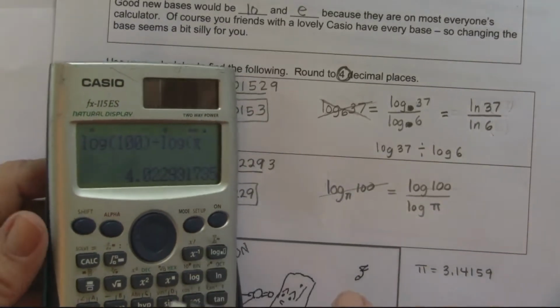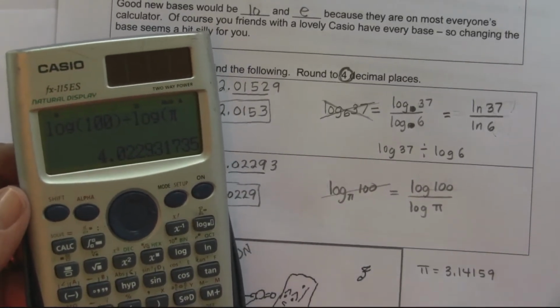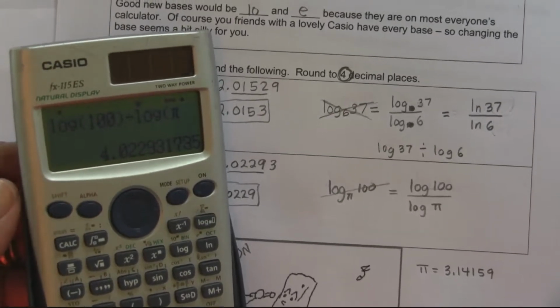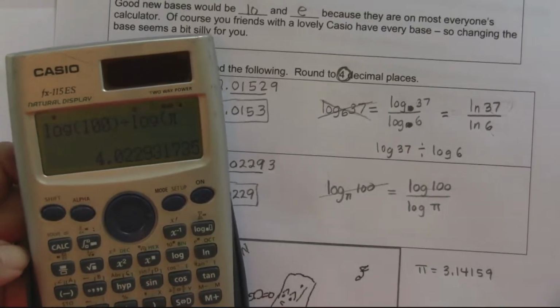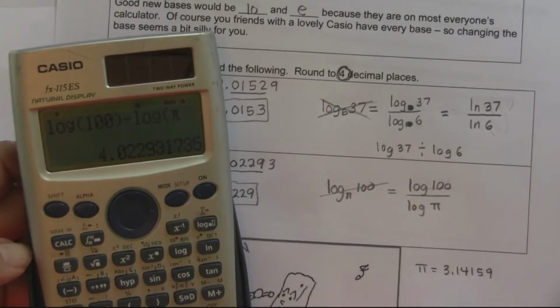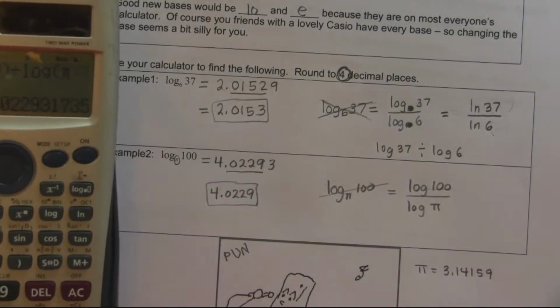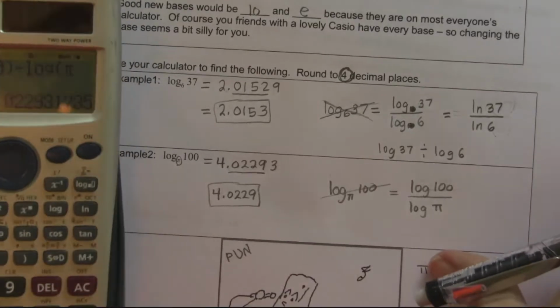I don't know of a calculator that has base 2 on it, but there are some things that have base 2. I think binary is base 2, but I might be putting two things together. If you had a different base, you could use any base, but you have to use the same base top and bottom. Okay, we did a lovely job on that.